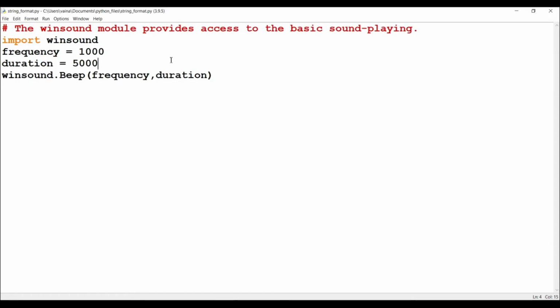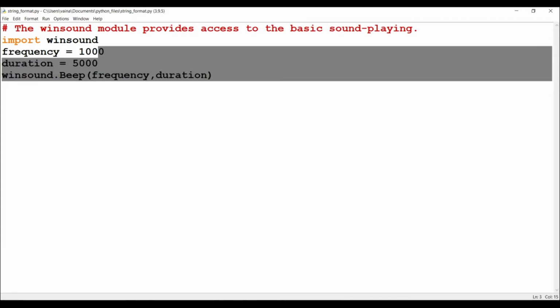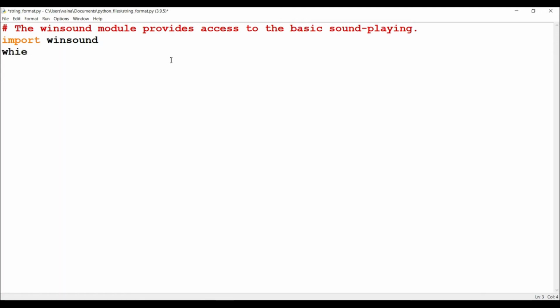If you want to change the sound linearly, we can use a for loop or a while loop. Let us take a while loop, and we initialize it as always True.